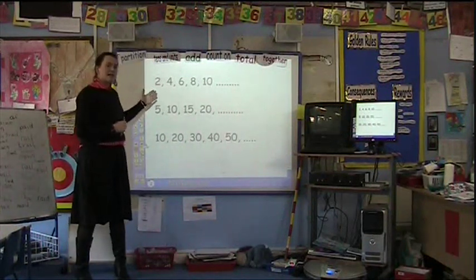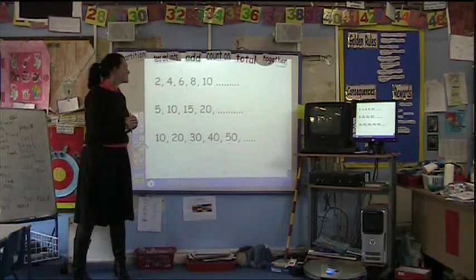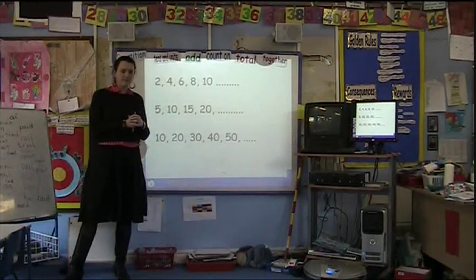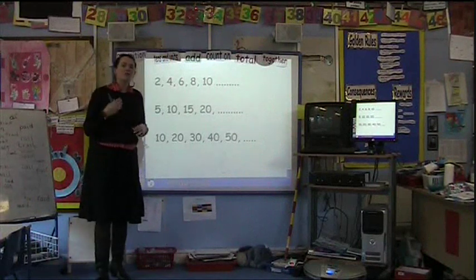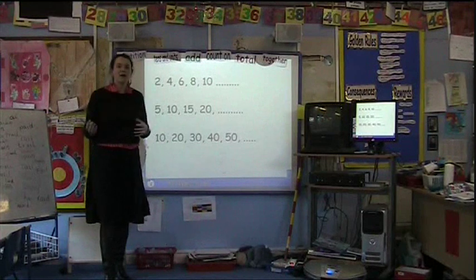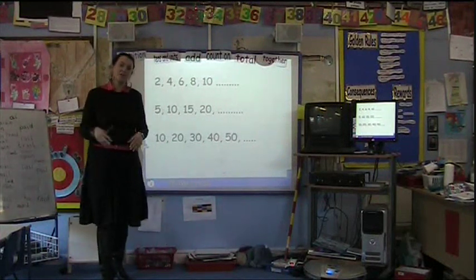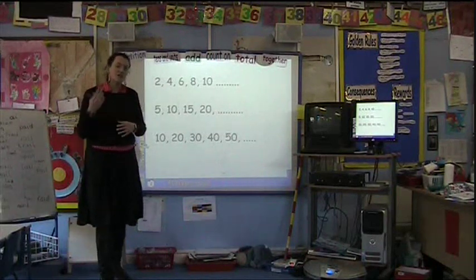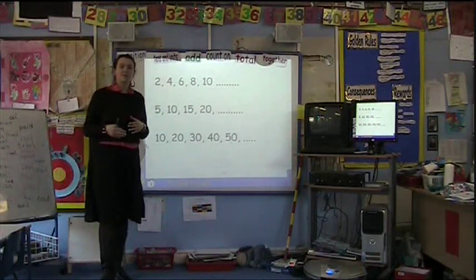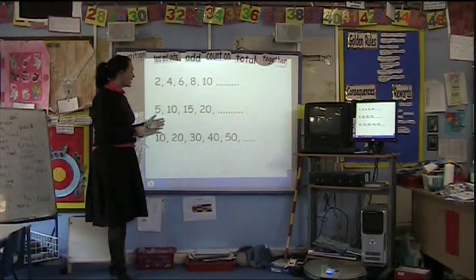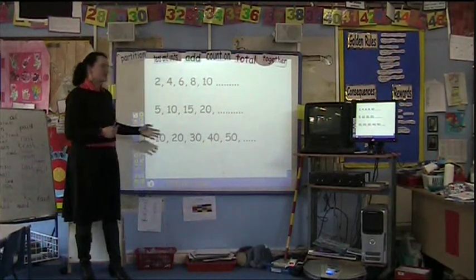So we'd be counting in 2s, for example, 2, 4, 6, 8, 10, encouraging the children to say what comes next. We then might go on to counting further along the number line, so we might start at 50 and be counting in 2s there: 52, 54, 56, 58. So children are going to make that relationship between counting in multiples and multiplication later on. And again with 5s and with 10s.